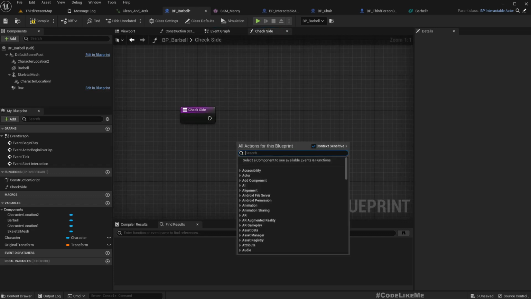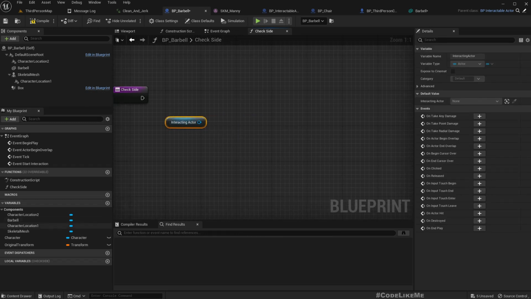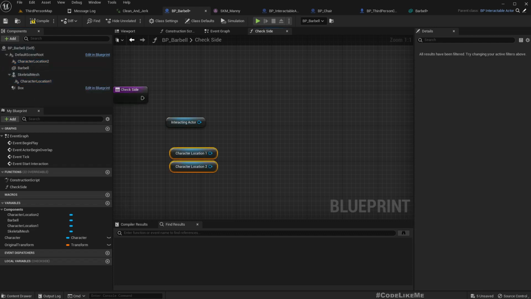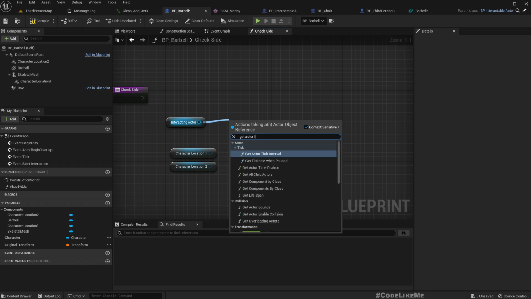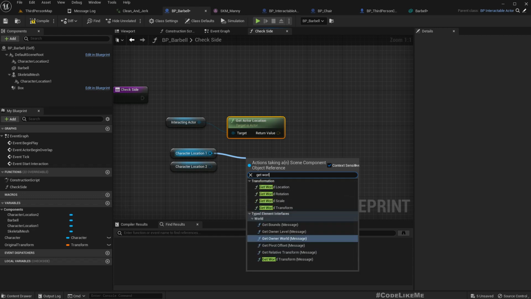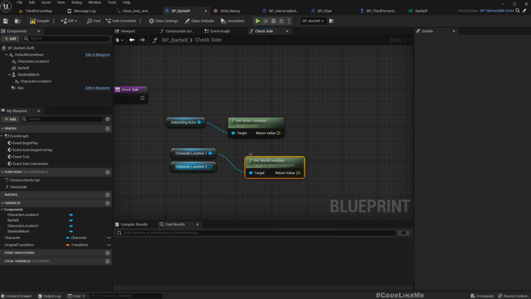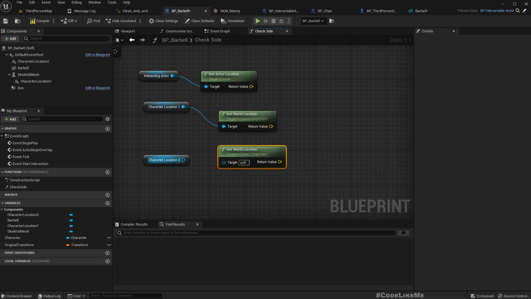So we have the interacting actor, and then we can get these two locations. So we can get the world location of character location 1 and world location of character location 2.